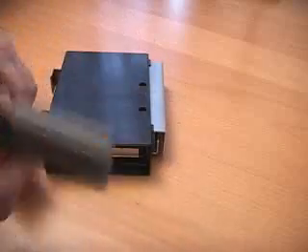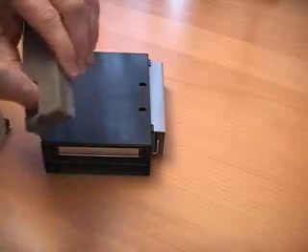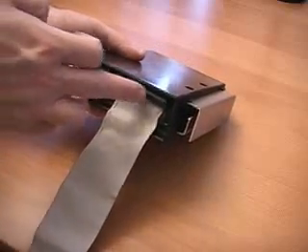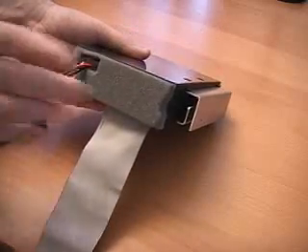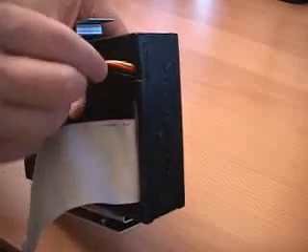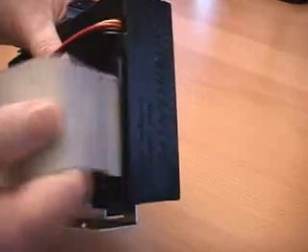The next thing you want to do is prepare the foam. This is the foam that's on the front cover plate, and if your hole is not punched out when you get the product just go ahead and punch it out. This is to let the power cable go through. You can see this is the power connection for your hard drive and this is the IDE connection. The power cable goes through here and the IDE cable, which is installed on the drive itself, will go through the bottom through the grooves in this plate that allow it to feed out through. Go ahead and push this plate and snap it on over. Once you've done that you're finished the installation.